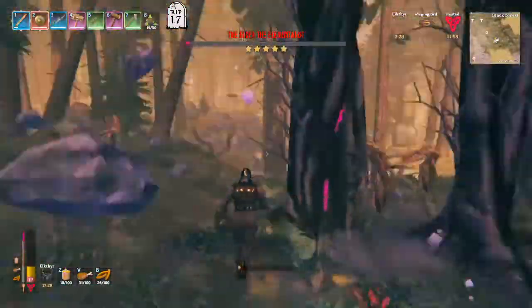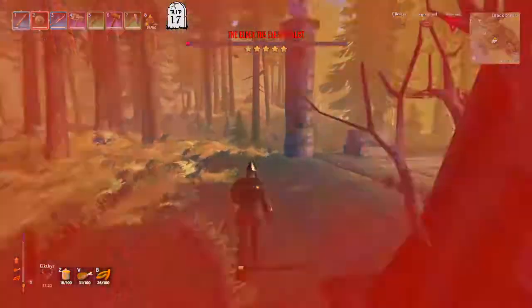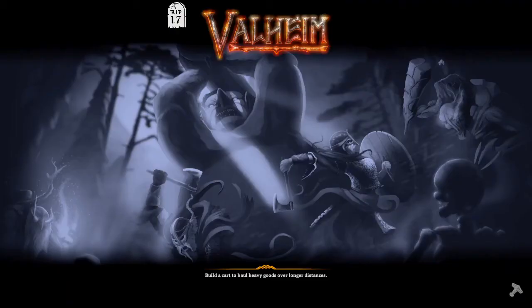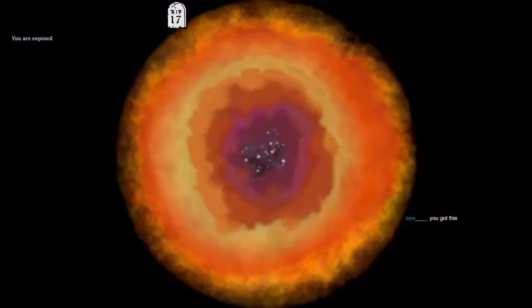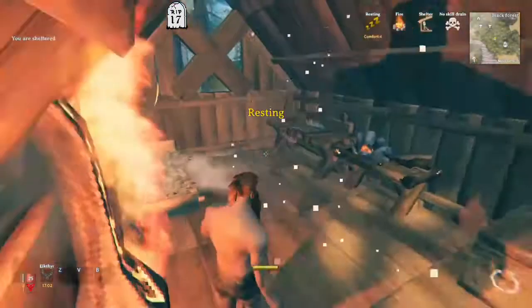I'm taking him. Oh, that's not good. Nope, definitely not good. Oh, come on, get out of here. Oh, I just nailed the dodge roll. And then I still get killed. That's life. Okay, so I think that was death number 18, maybe? I think we can do this.